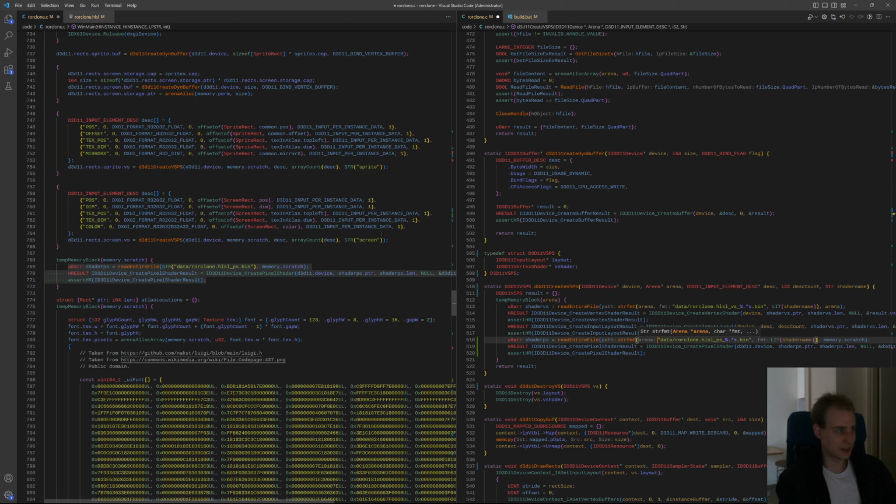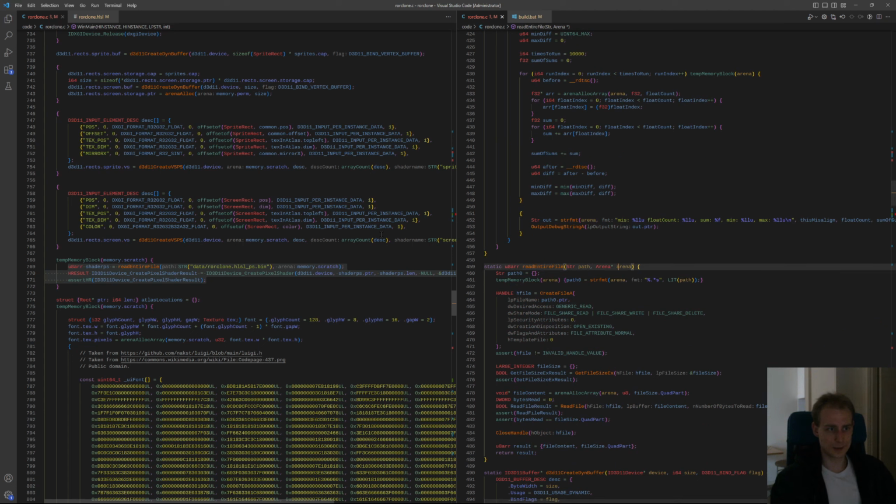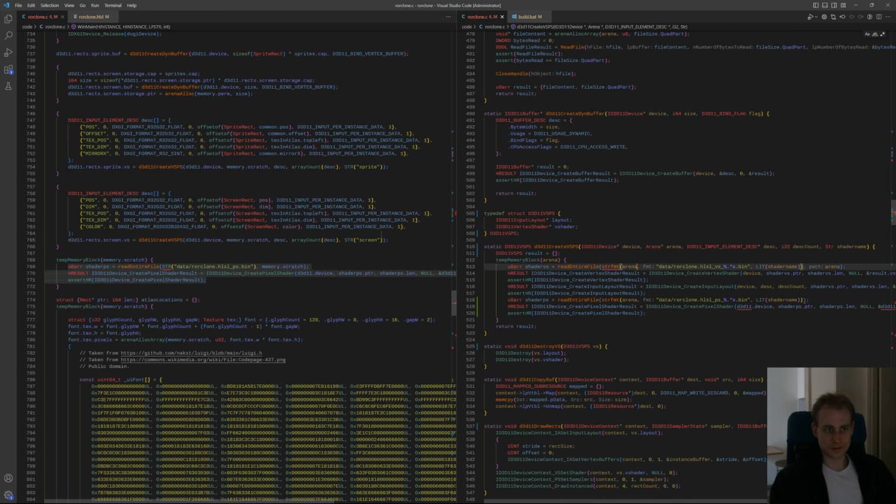and this is gonna be memory scratch arena. Does read entire file take path as the first argument? That's weird. Let's change that. Like that.